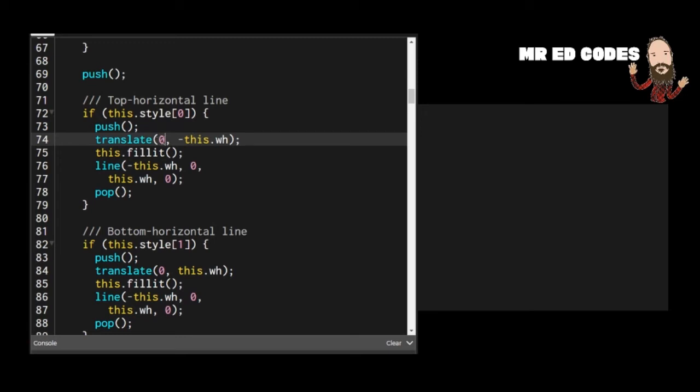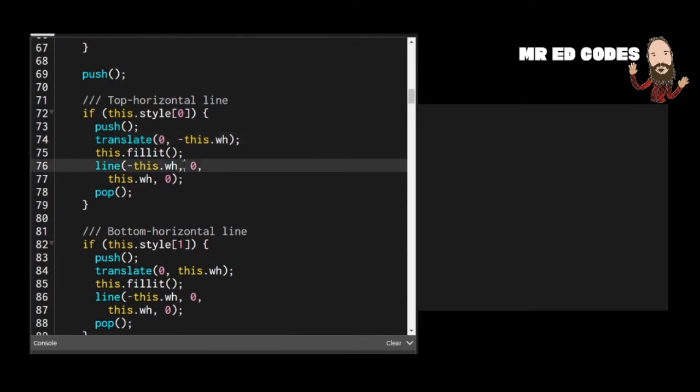So we're at the left edge with the 0 here. To get to the top of the glyph, we want to subtract half the width of the glyph. So that's going to take us to the top. I'm not sure why I did it that way. I could have used 0 here, and I don't know why I'm working from the Y center and then the corner. It doesn't matter. This is just the way that it is.